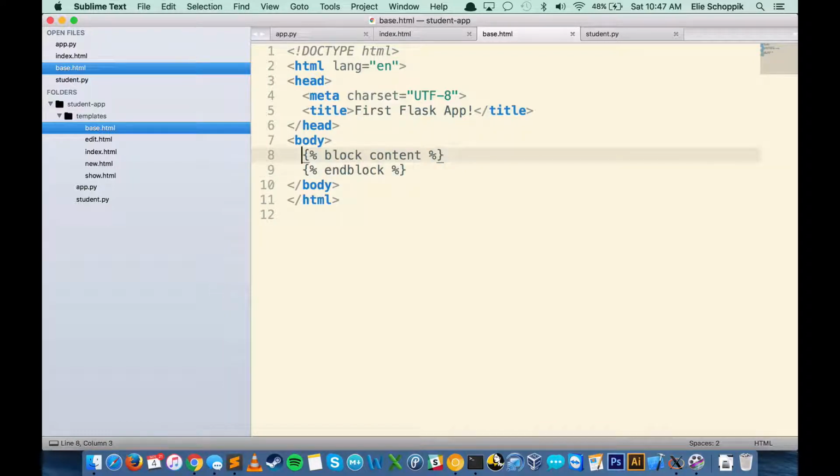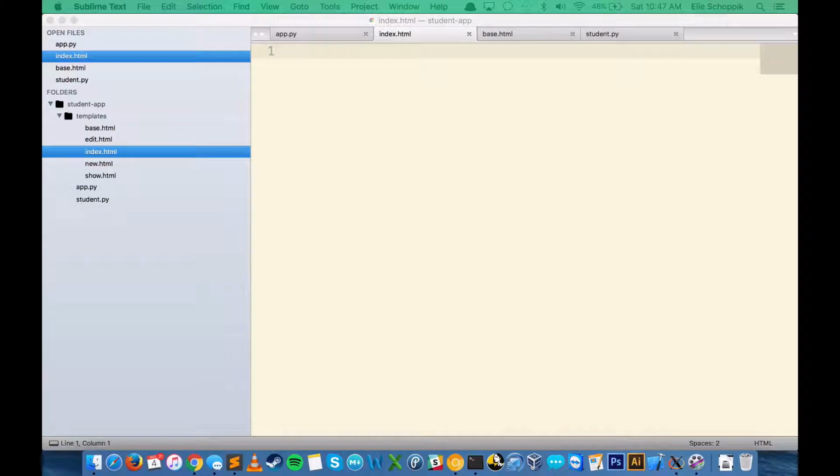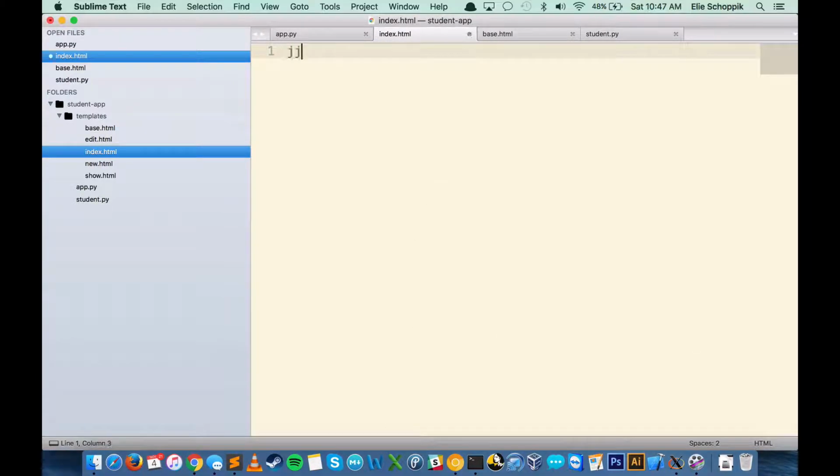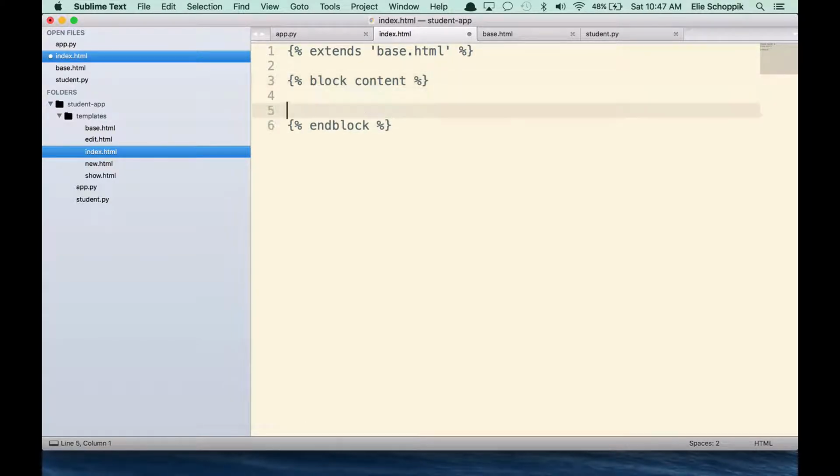All we're really doing here is just putting in some boilerplate for all of our templates to extend from. So I'm going to grab all this code and I'm going to move to my index.html. And now inside of my index.html, how do I possibly get all the code from my base.html? I'm going to use the extends keyword. I'm going to extends, make sure you have this in quotes, base.html. What this is going to do is bring over all that nice boilerplate. I'm then going to open up a block for content. I'm going to make sure that I end that block. Now inside of here, I'm going to do something really simple and just write see all the students.